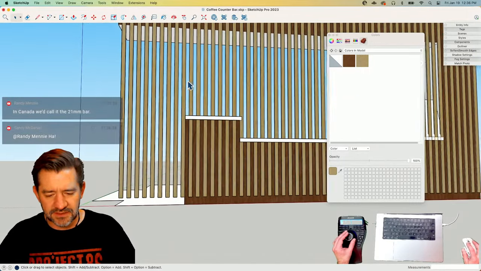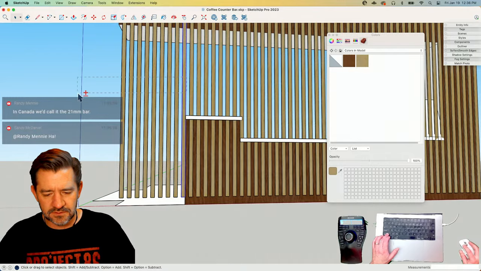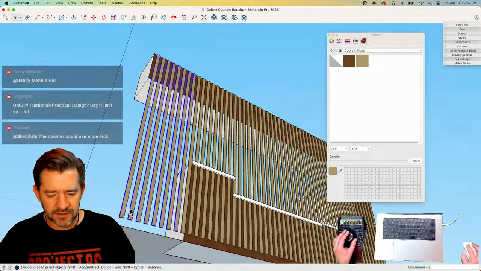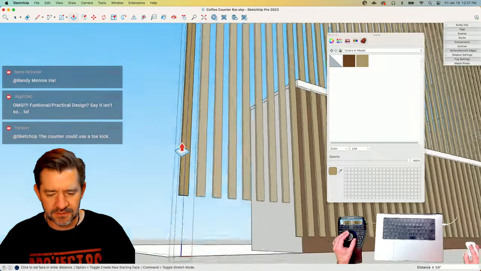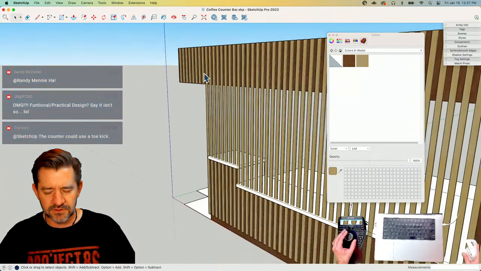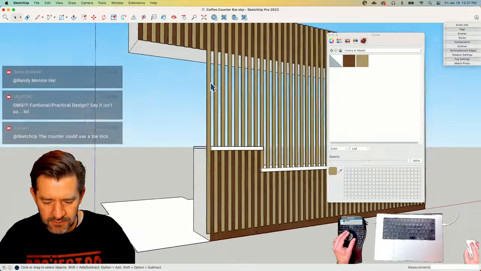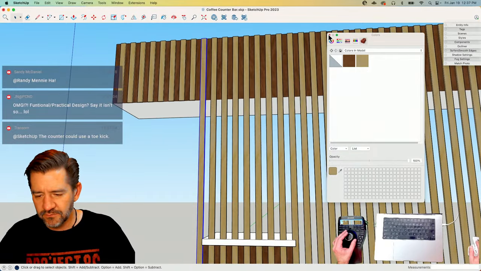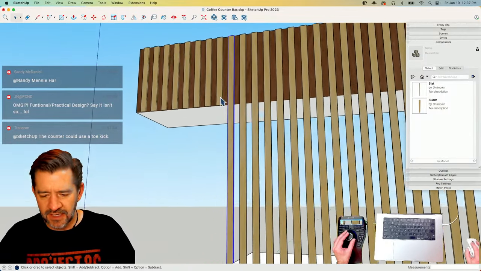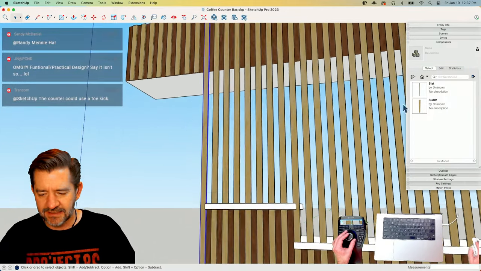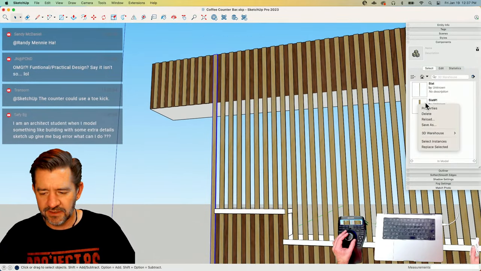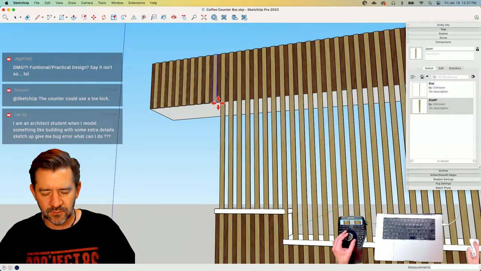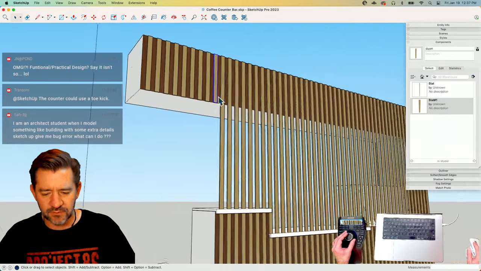So a few of these, like these guys right here, if I wanted to, let's do some learning opportunity type things. These ones right here, I could grab and say, make unique. And then I could grab one of them and just push pull the end up to here. And then those ones are done. One more. This one I missed. Oh no, so what would I do about that? Well, fortunately, I could come over here to components and see here I have slat number one, here I have slat. So I could grab this one, which is currently slat, and right click, replace selected, and it will replace that slat that I had with slat one, which puts it right up here.